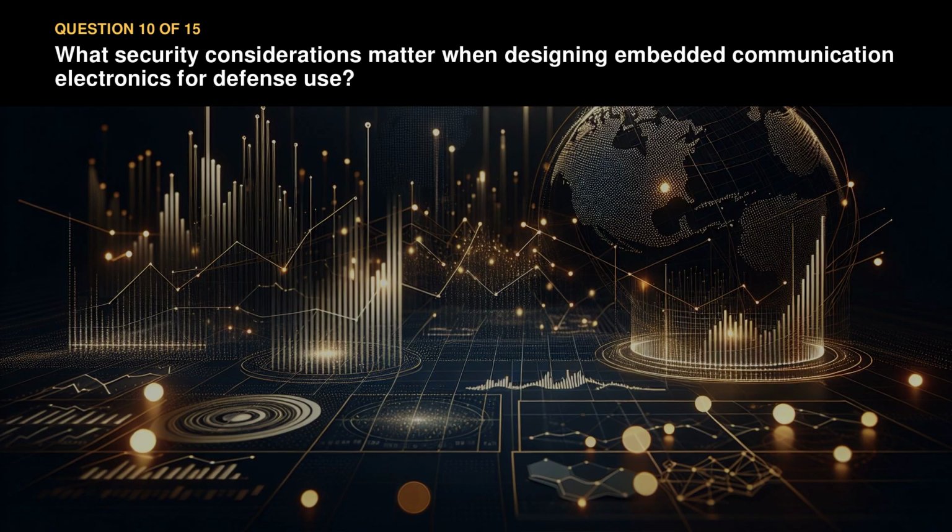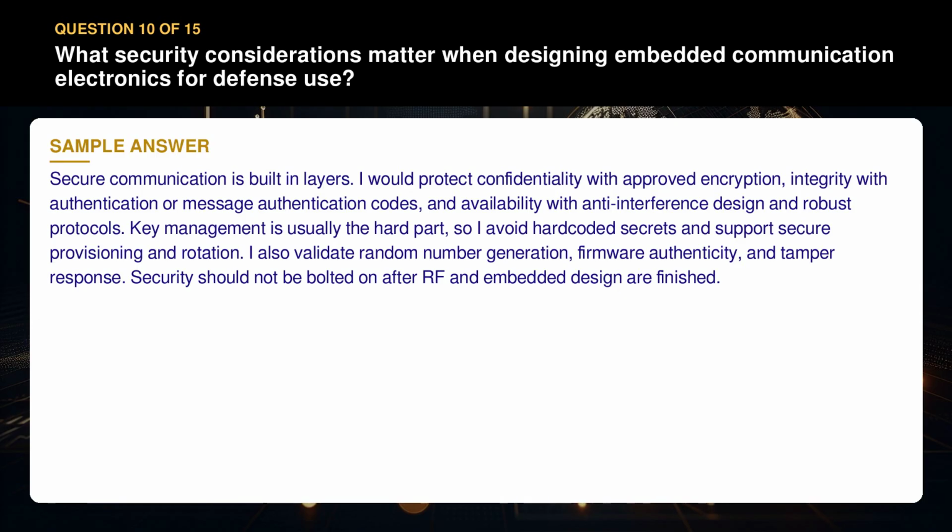Question 10. What security considerations matter when designing embedded communication electronics for defense use? Secure communication is built in layers. I would protect confidentiality with approved encryption, integrity with authentication or message authentication codes, and availability with anti-interference design and robust protocols. Key management is usually the hard part, so I avoid hard-coded secrets and support secure provisioning and rotation. I also validate random number generation, firmware authenticity, and tamper response.